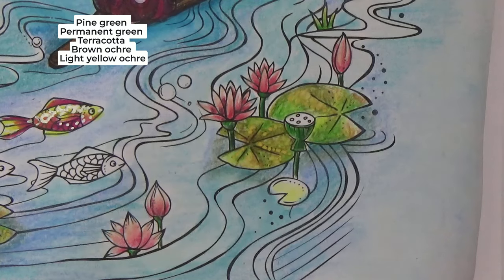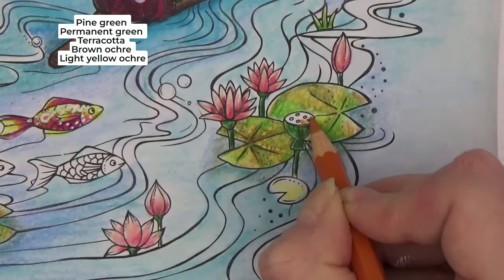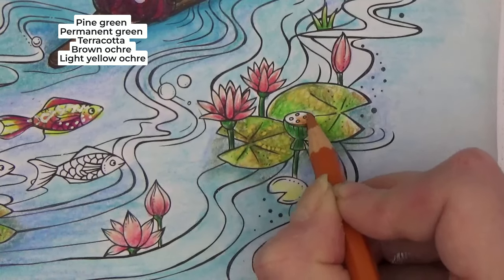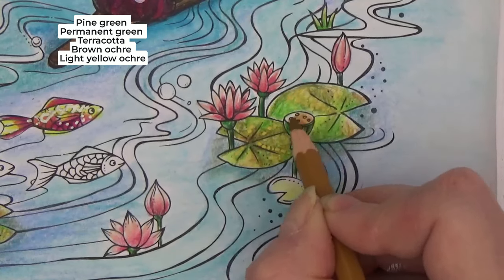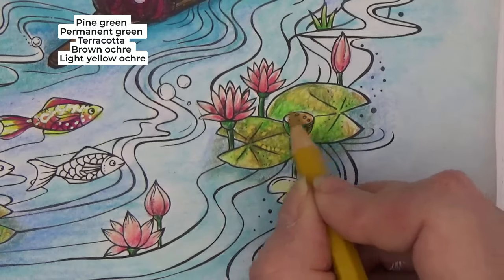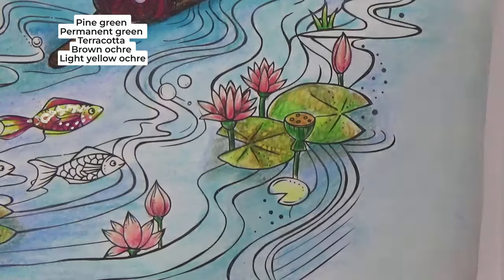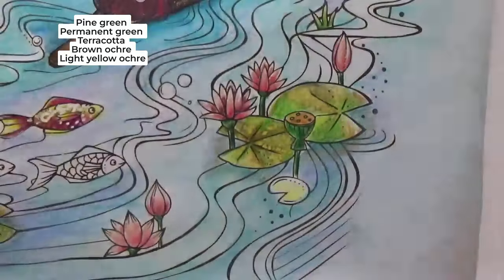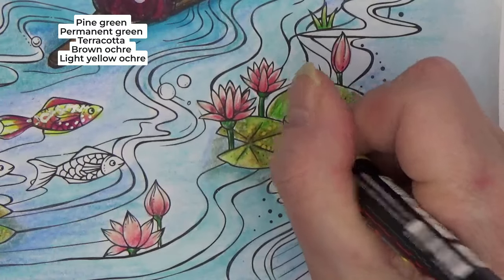Right, let's use those colours that we used for that. So terracotta, brown ochre and light yellow ochre. So if we go in with terracotta, it's like a seed head, isn't it, off the lilies maybe. Okay, brown ochre. And then light yellow ochre. Okay, then we can take... Goodness me. Let's take our yellow Posca that we used earlier and just drop that in.